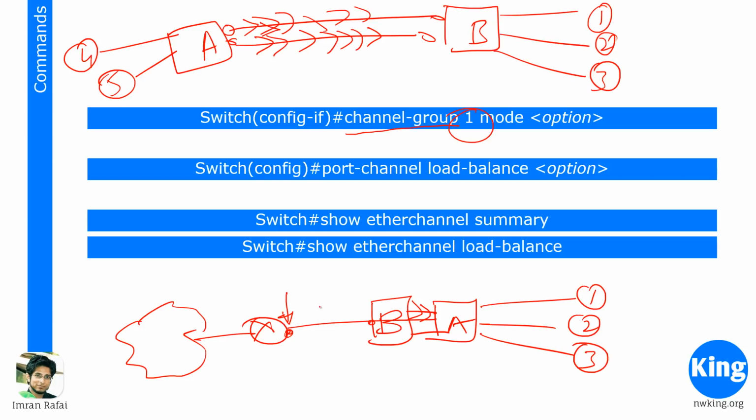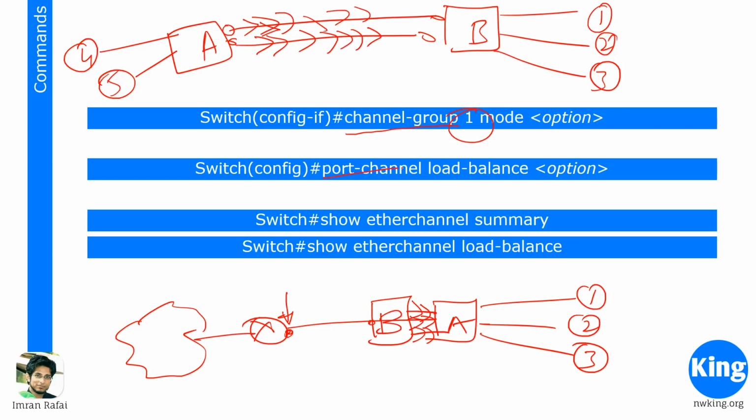So that's why we have a chance to go and change the parameter with which the switch does the load balancing. So you can go to the global config and say port channel load balance, and you can choose a load balance option. In this case, we can say destination MAC address. So depending on the traffic, if it's going to, let's say, switch 1, send traffic here. If it's going to PC3, send traffic here. If it is PC2, send traffic here, right? So that's something that you can change.